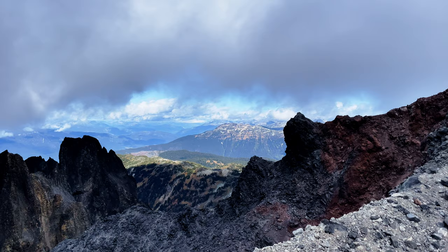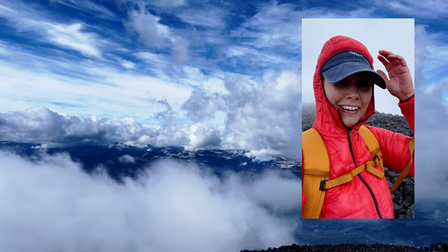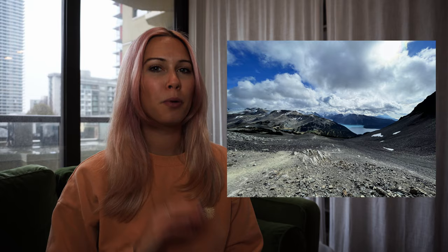You also get a really cool view of Garibaldi Lake — it's so blue. The final kilometer or two is the most challenging. The official summit of the Black Tusk is only accessible with rock climbing equipment, whereas the false summit involves a class three scramble with hand-over-hand climbing through a chimney and across an exposed ridge with some loose rock — definitely not a beginner hike. If you do reach the top, you're rewarded with stunning views. The day I was there it had clouded in and was quite windy, but I waited long enough for the clouds to clear and got a pretty good sense of what the views would be like on a clear day.